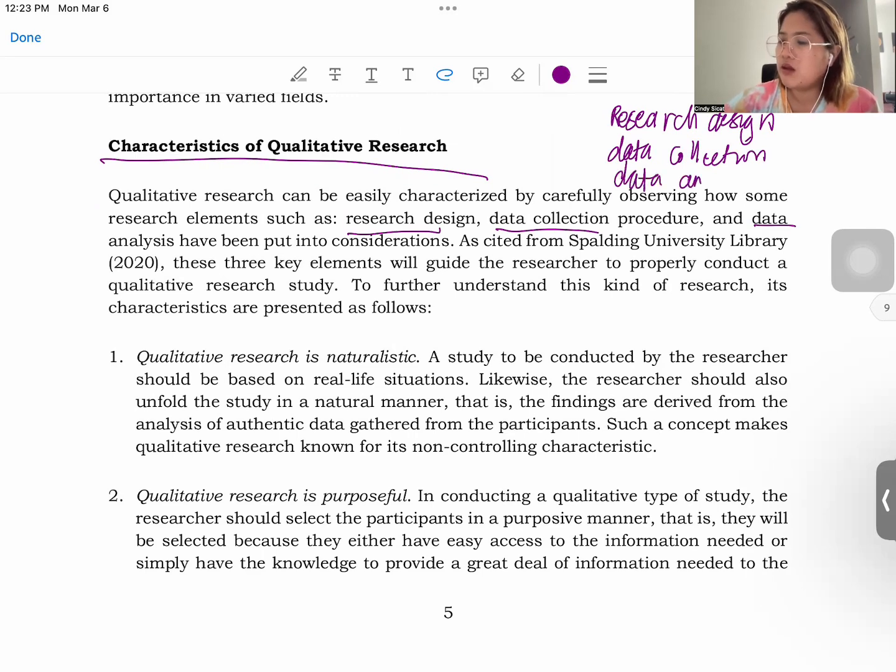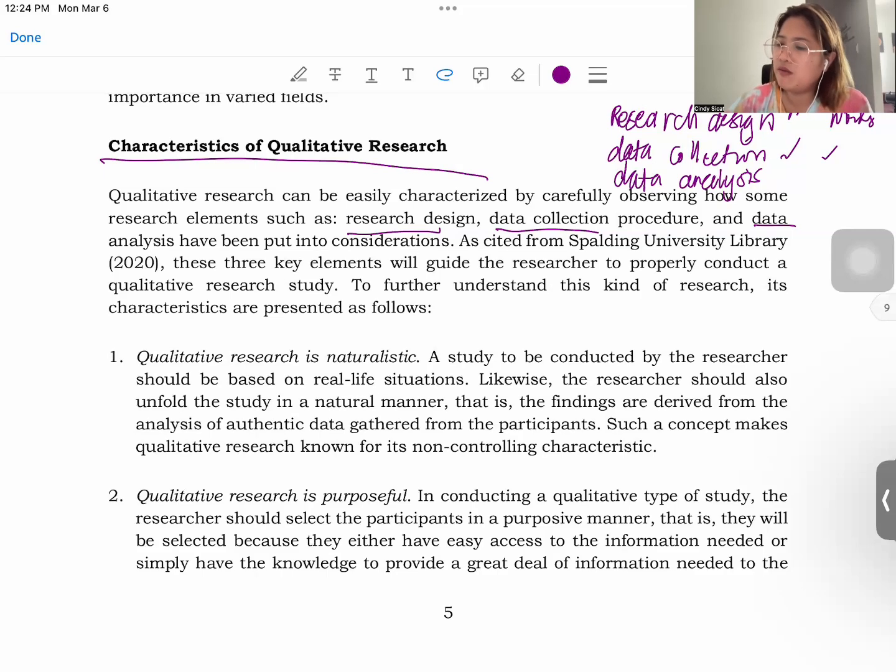For those who have been attending my classes or have watched my previous videos, if your research is qualitative, your research design, of course, is qualitative. You can consider the different types of qualitative research that will be discussed eventually. As for the data collection method, if it's a survey questionnaire or anything that deals with numbers, it's quantitative. For qualitative, it's about experiences, perceptions, or feelings, cases, or overall description. So it's really words. You are not counting here, you are exploring.